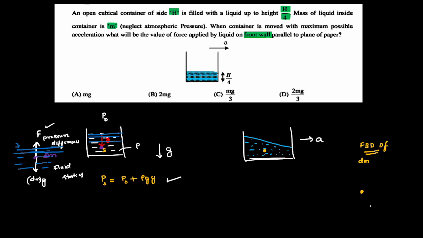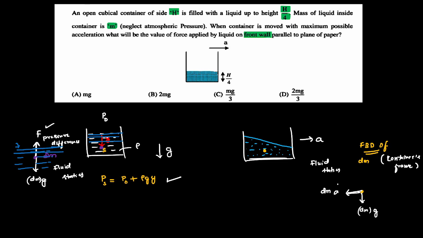So meaning it will have its weight acting downwards like this. And since now we are dealing with fluid statics, it means that the fluid should be at rest with respect to the container. So with respect to the container, meaning it is the container's frame. In the container's frame, this pseudo force will be acting in the opposite direction.